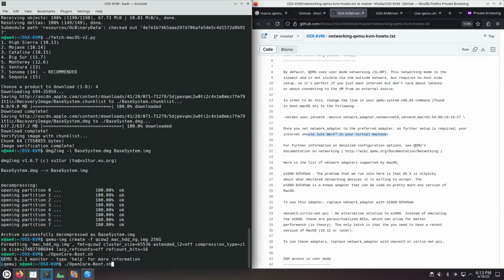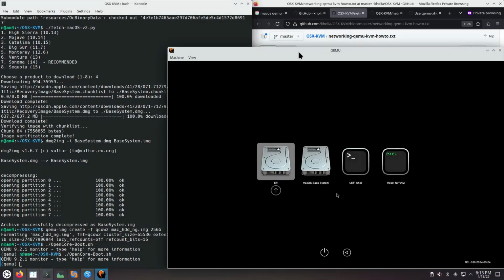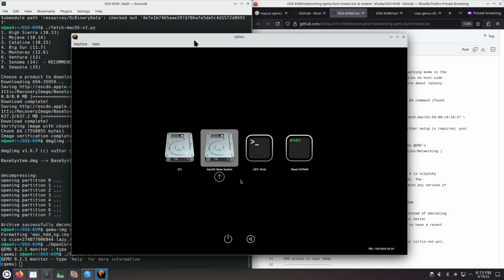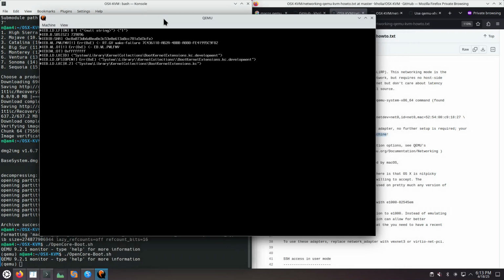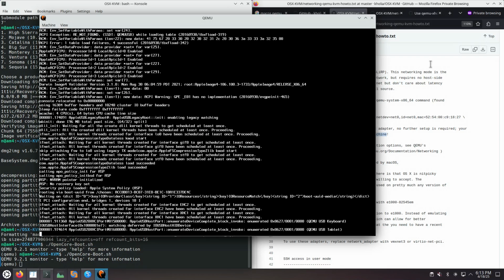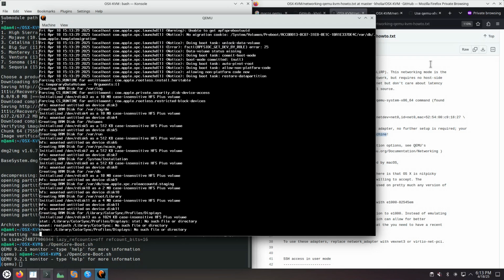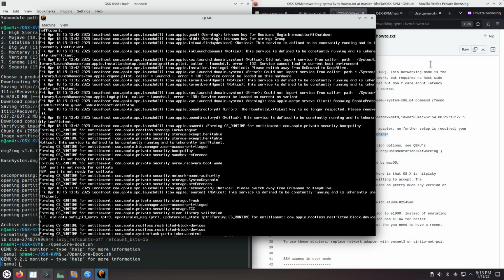Okay, run opencoreboot again. Select macOS Base System, the second option in the boot menu. This time the virtual hard disk is partitioned correctly. And we should be able to just start the installer process.